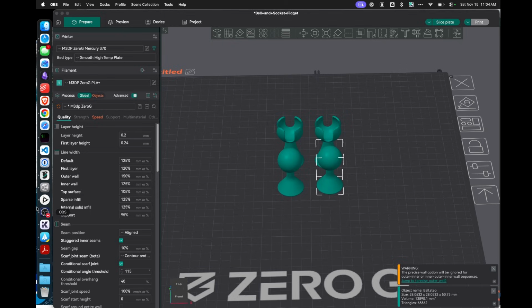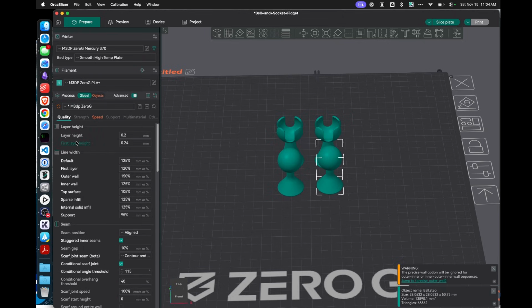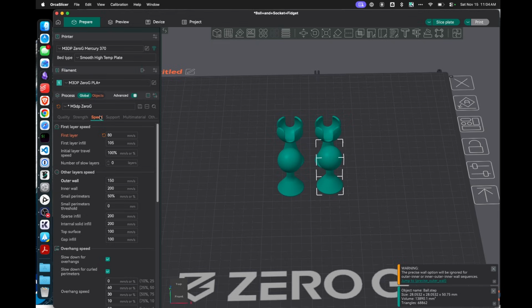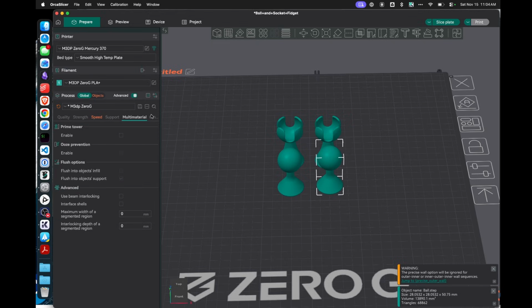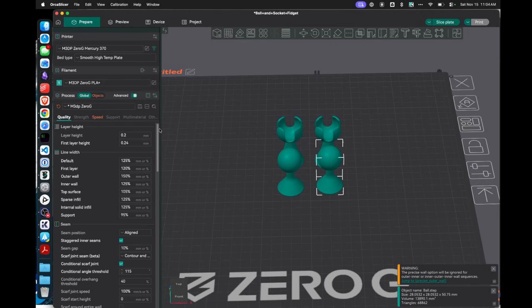I know over time, both me and other channels have done a lot of different videos about, quote unquote, the best 3D printer settings and what you need to do. Now, my slicer of choice is Orca Slicer. And if we look through Orca Slicer, there are literally hundreds, probably thousands of different settings we can set. There's no perfect setting for one scenario.